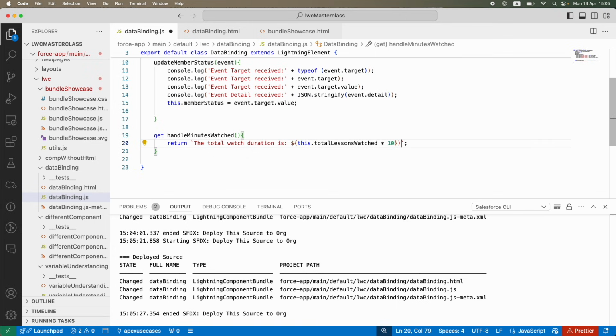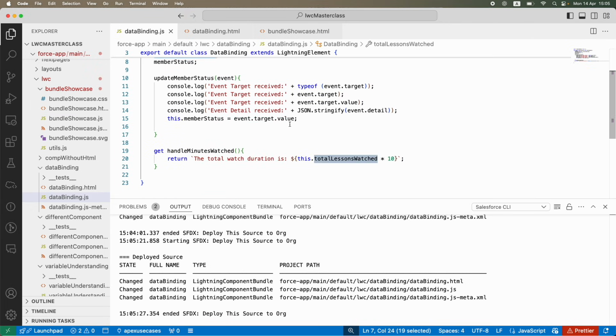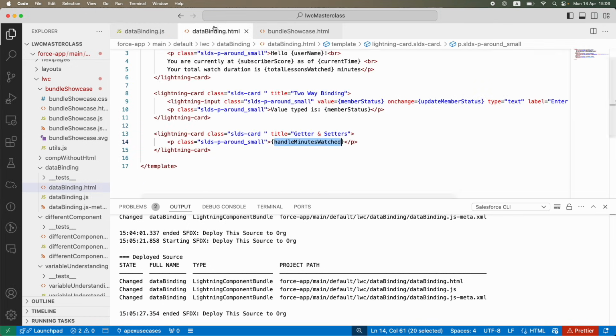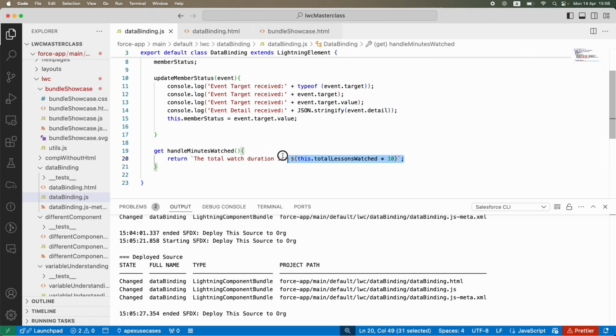But if you notice what did I do? I used the tilde operator, this operator, like this, which is right above the tab key. And then I added a string, I concatenated a dynamic value which I took from another variable, and I multiplied it by using this expression within this curly brace. So the dollar symbol is to ensure that I am dynamically binding something with the curly brace. And I'm able to do this expression logic here. Instead of doing it in HTML, I can do it here and I have more control on what I want to return. Make sense?